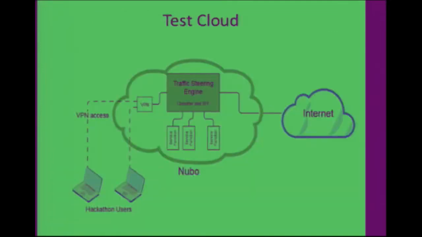So to actually test all this stuff out, we had a private cloud running. Basically, a Linux box was connected to our traffic steering engine, which is a classifier and SFF running in the data plane. And then that would send over a virtual switch to these Linux boxes running VPP. And those would hand off to service functions and send it back, and it would all work. So we could send pings through it. We could SSH. It was pretty cool. Did I miss something there? No, I didn't. Okay.